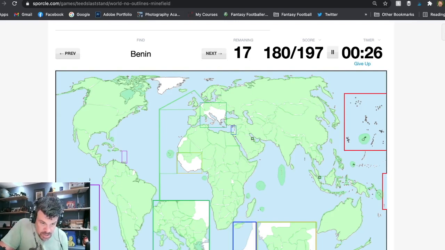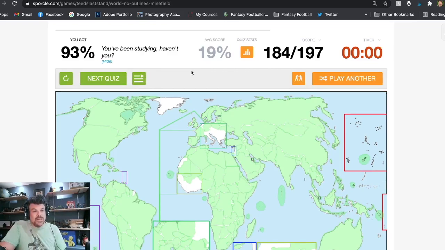Benin is right next to Togo. Senegal, north of, let's do Equatorial. There's Rwanda. Moldova. There we go. Guinea-Bissau, north of Guinea. Now I can do Senegal. Ugh, ran out of time.